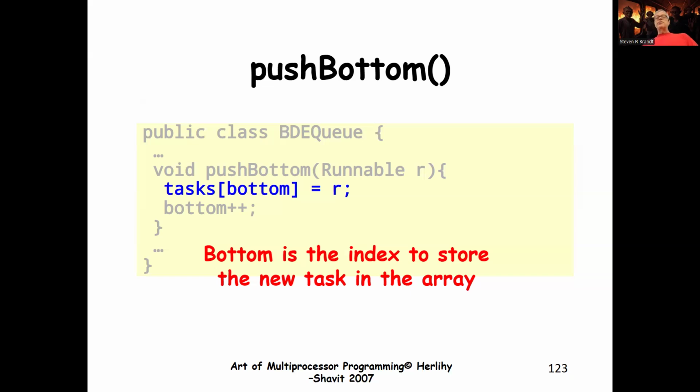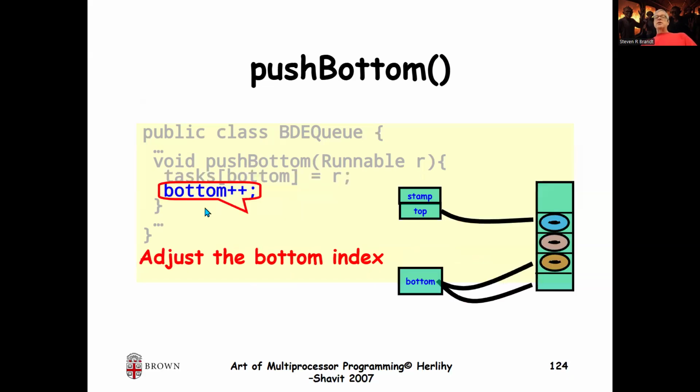So what I do is first I fill in this runnable task at the end of the array, or past the end of the array, really, past the logical end. And then I increment bottom next so that other threads that could potentially steal this work can now tell that there's something in that slot. So I need to do it in that order, right? First, I put the thing in there and then I increment it. And bottom needs to be volatile so that the order is respected by the compiler. Okay, so that's all there is to push bottom.